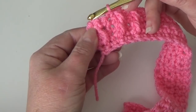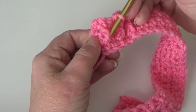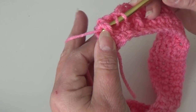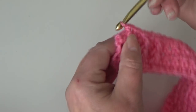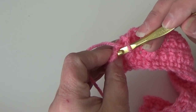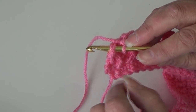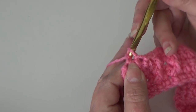We're going to work a front post double crochet underneath the post of this last front post double crochet across. So yarn over the hook, insert your hook underneath that front post double crochet, yarn over the hook, and work a double crochet. Now we're going to work a single crochet in our last single crochet of the top current row. So insert your hook into that last stitch. You'll see your little rainbow bar telling you that's your last stitch, and you're going to work a single crochet.